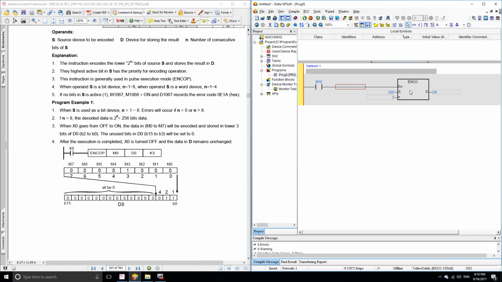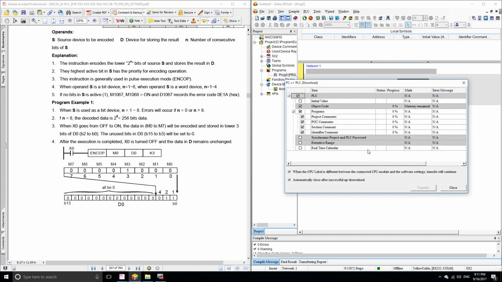So this function is going to get executed for every scan cycle of the PLC, as long as M10 is being activated. I'm going to use the physical inputs of my PLC to change the values here. Let me compile, there's no error. Then let me download everything to the PLC.